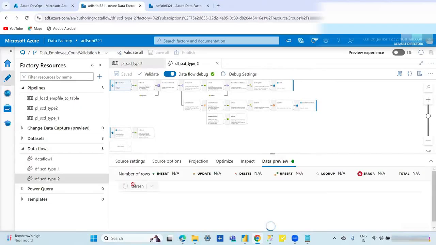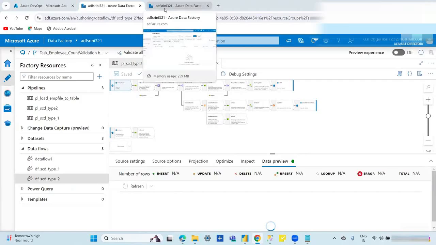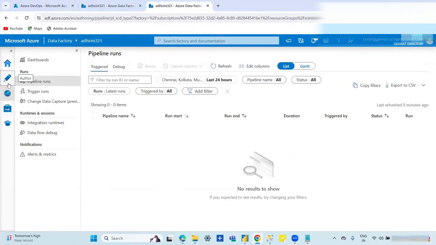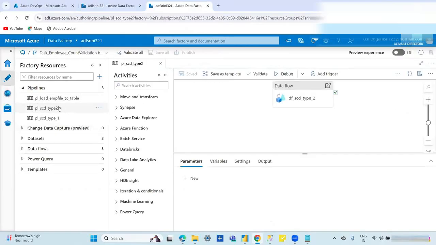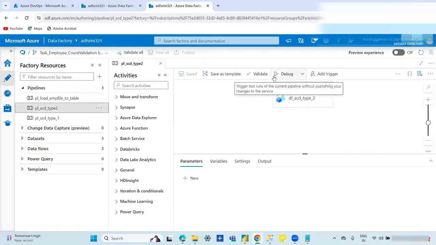Are you able to see the data here? Yeah, data is coming. So what is the problem you're facing? When we run the pipeline, there it is. Okay, so there is no issue with the data flow.